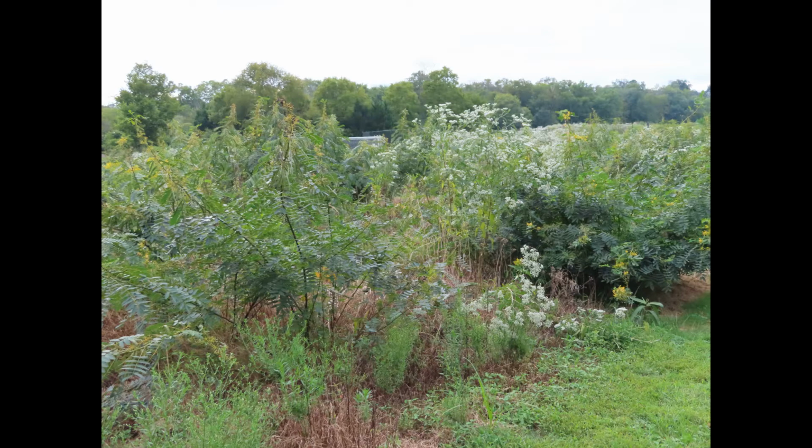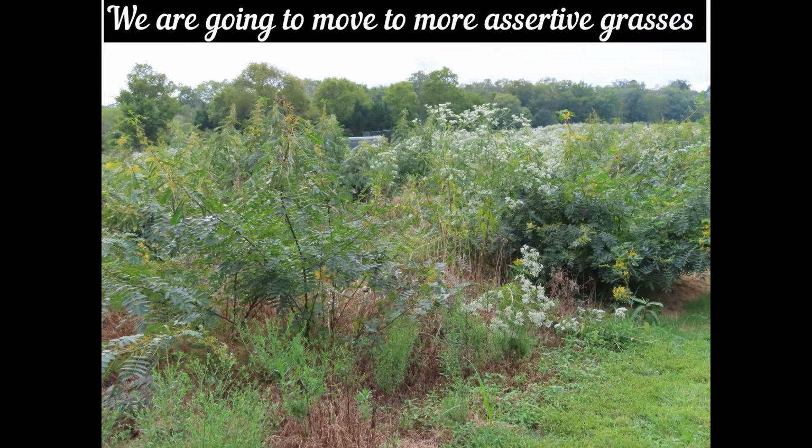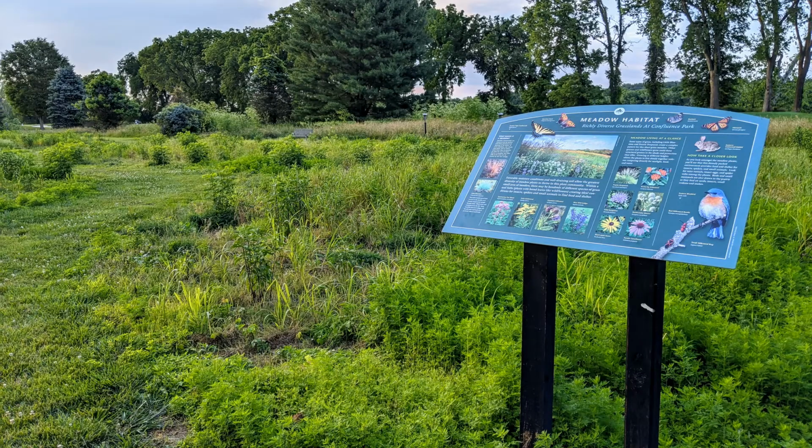The meadow now has gone back to maybe its adolescent look. It's poking out all over the place in different ways. We still have some great plants in there, but we're going to make a transition now into more aggressive grasses, which we really need a better mix of anyway. So Indian grass and some other grasses are going to be planted en masse there to help overcome this problem as we keep those invasive forbs down.